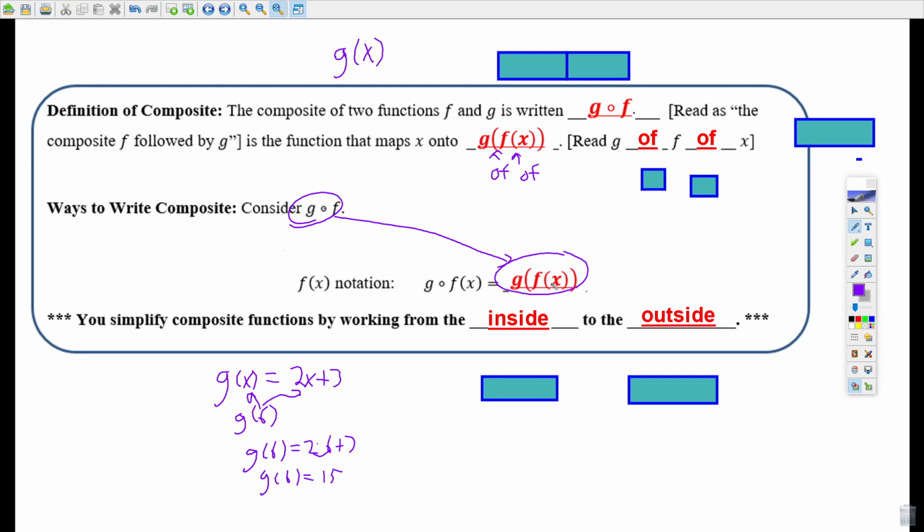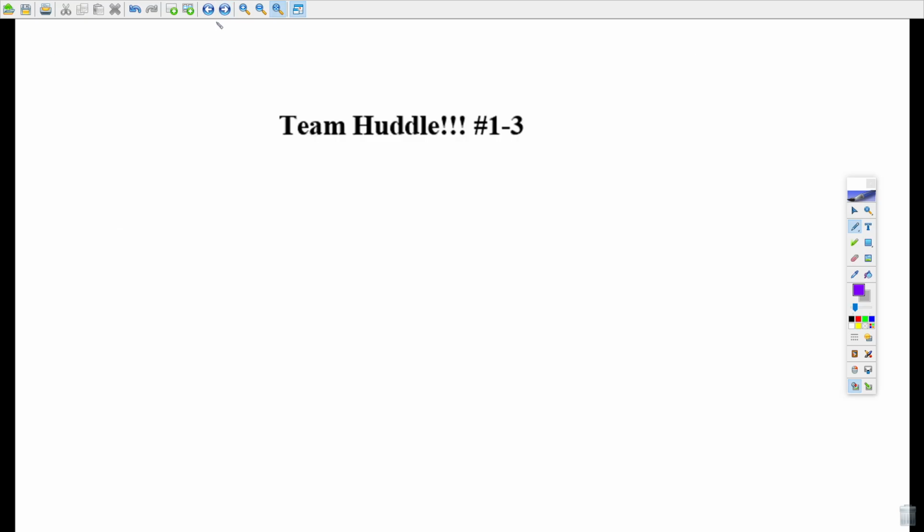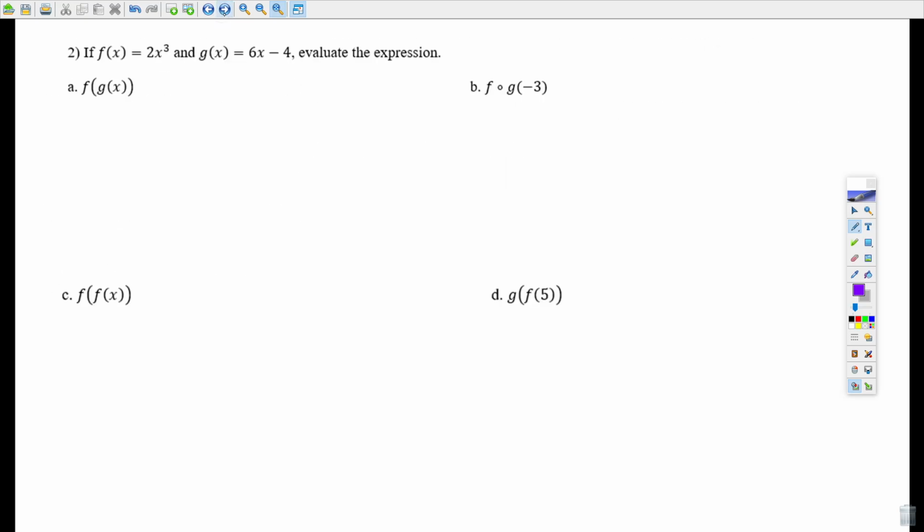Well, we're going to do that twice. We're going to do it inside with the f of x, get an answer, then do it with the g of x that's inside here. So we're going to jump around. We're going to go all the way to the end with mastery. Yes, the very last question on the last page, number 2. We're given two functions. F of x is 2x to the third. G of x is 6x minus 4. Evaluate the expression. We're going to start with D. It's already written out for you in the right way. I like this method much better than something like B, which we're going to change into this down here.